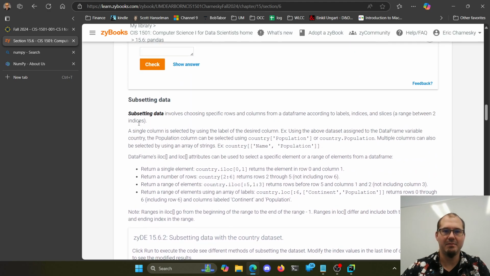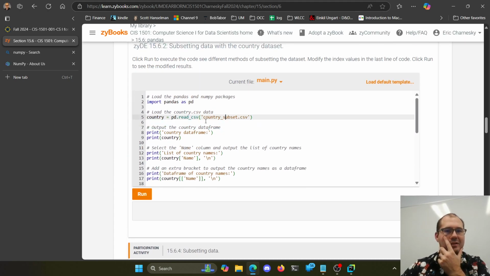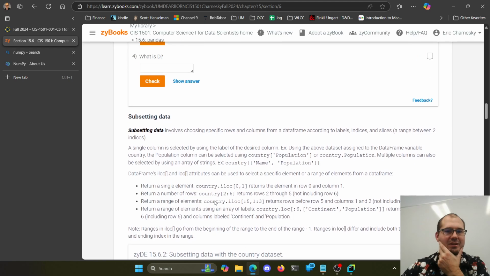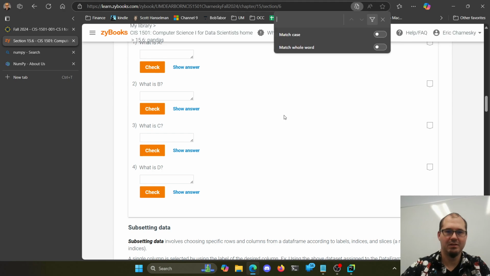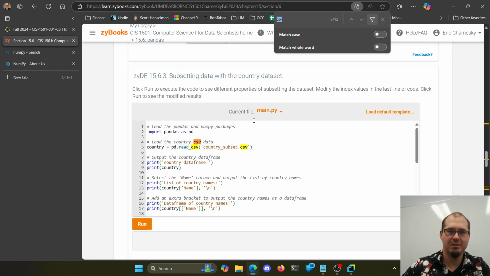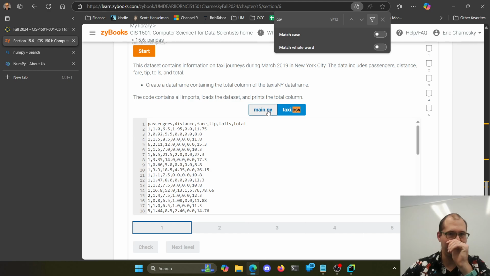There was that, you can download the data. Where did that go? Country data, CSV. Wasn't there a link for that? Did I miss it? CSV. Taxi. Okay, here's the taxi file. Sure, so we can use this one if we wanted, but it didn't give us the example code.